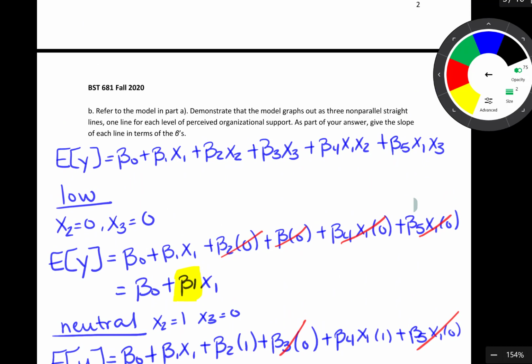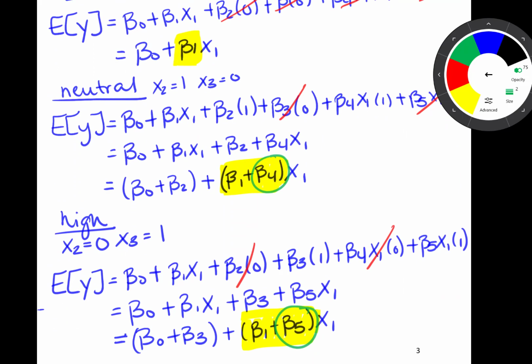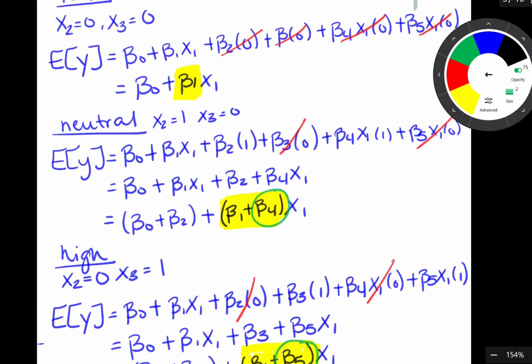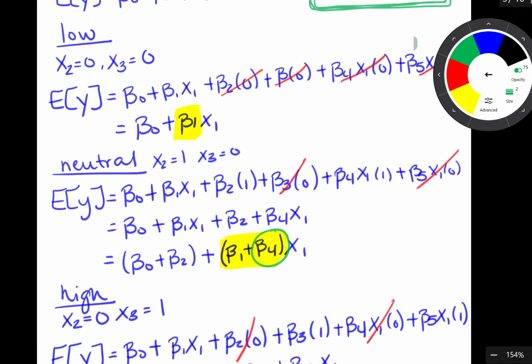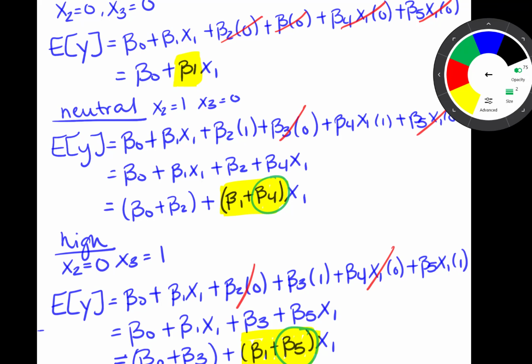So notice in terms of our model, beta 4 and beta 5 are the interaction terms. So if these parameters are actually 0, in other words, if beta 4 and beta 5 are equal to 0, and there is no interaction, notice we would end up with 3 parallel lines. So this relates back to what we talked about, what it really means to have an interaction. And we can see, if we take the math and look at what happens here, we do end up with those parallel lines when there is no interaction. And when we do have an interaction, what the interaction is doing is changing the slope of the lines.